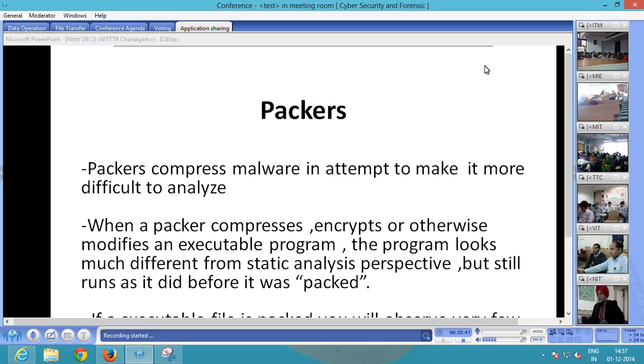They also know that the malware they spread on the internet will at some point be studied by companies and analyzed. So what they do is they use some compilers, or you can say some software, some binders. In our terminology we will use the term packers. They use packers to compress the malware code in an attempt to make it more difficult to analyze.